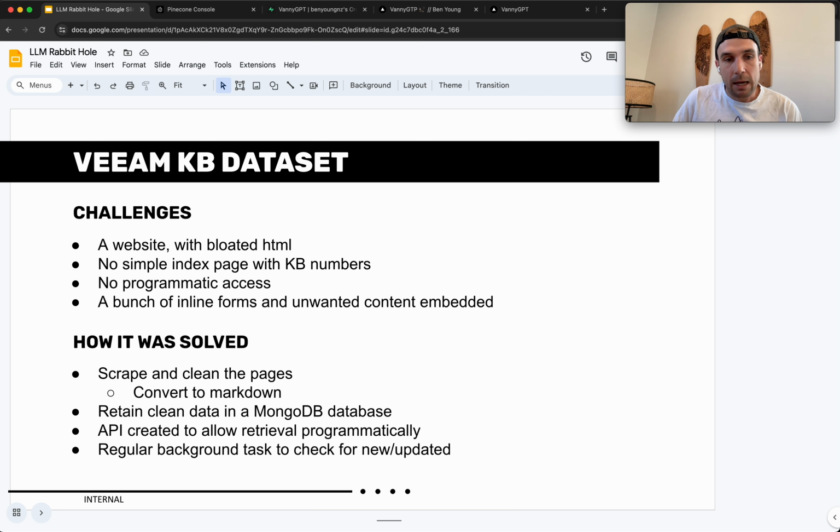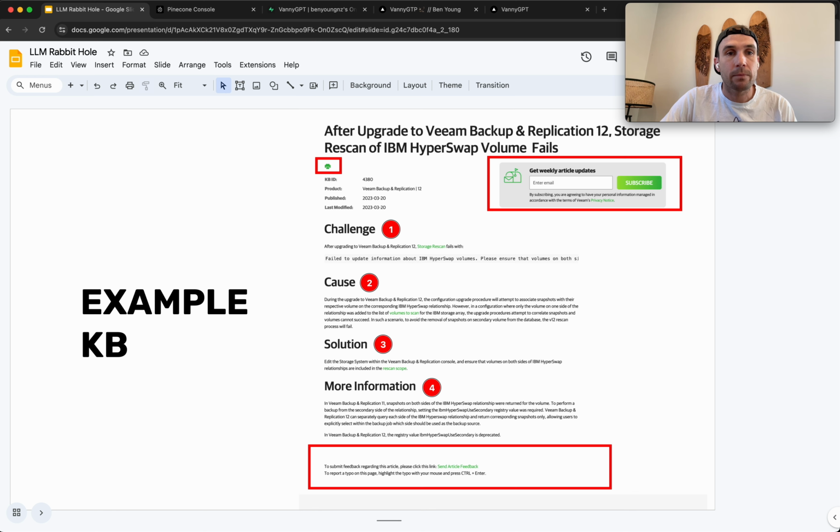And then within the API itself, there's a regular kind of a cron job, if you like, that's reaching out and looking for new or updated KB articles, and then there's a workflow around that which will go and add any new documents to our database, but if it needs to, it'll go and update any of the existing documents in the database. It also re-embeds them and updates the vector database with our new vectors, which we'll talk about shortly. So here's an example of what I'm talking about.